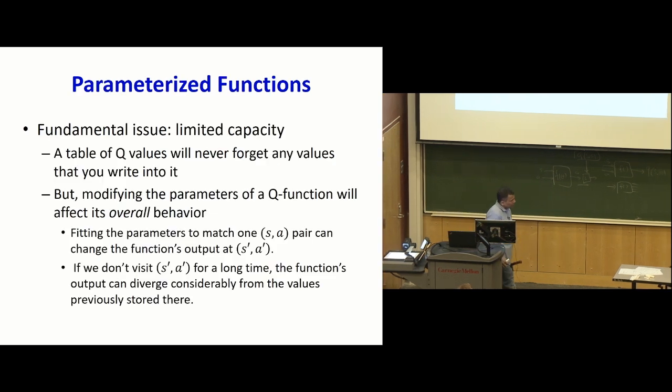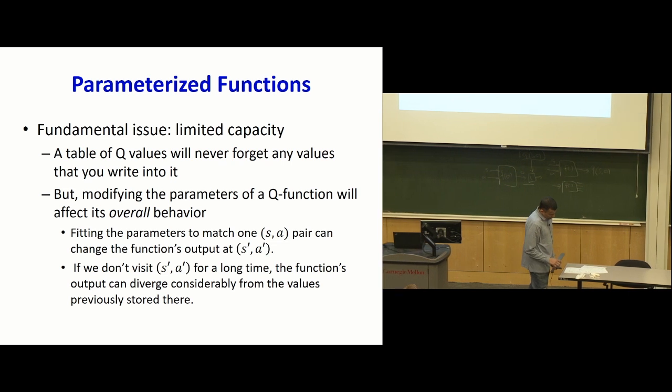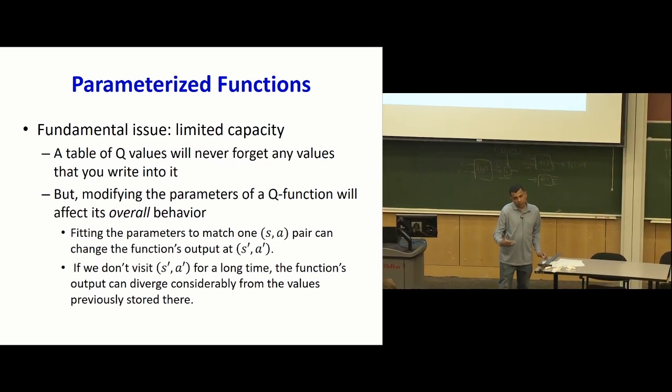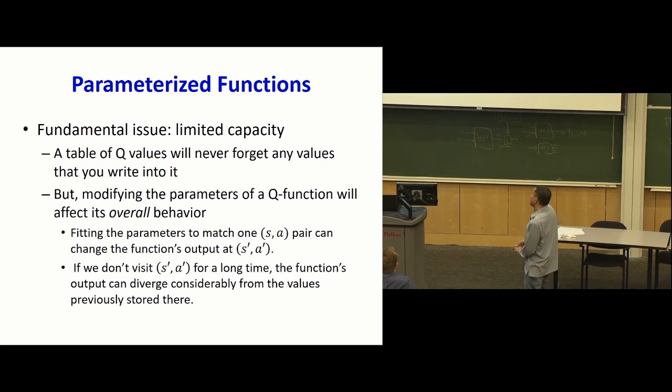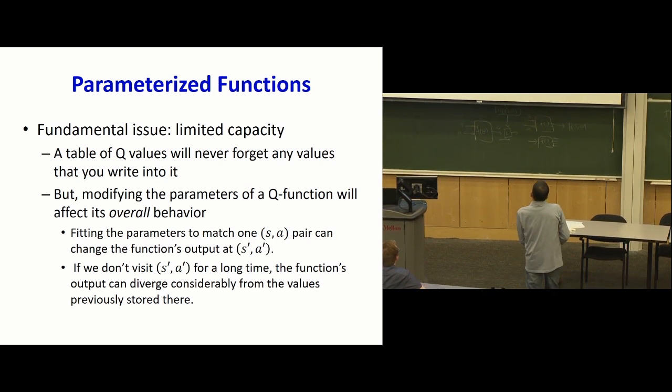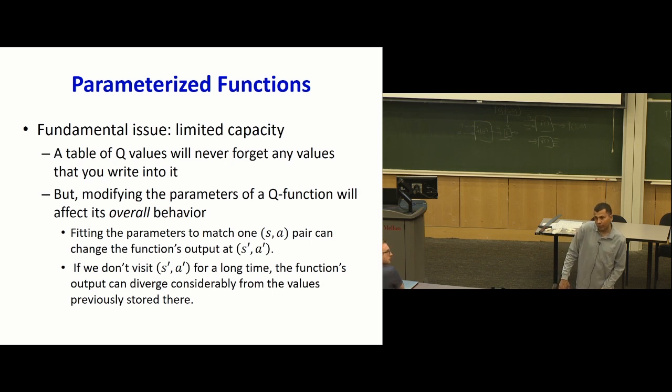So there are some limitations in this whole process. When you begin using parameterized functions to learn values and action values, you end up with a business of limited capability. So what do I mean by this? Let's say you have a finite state space, or let's say you have this magical computer which can store very, very large tables, even for a chess game.